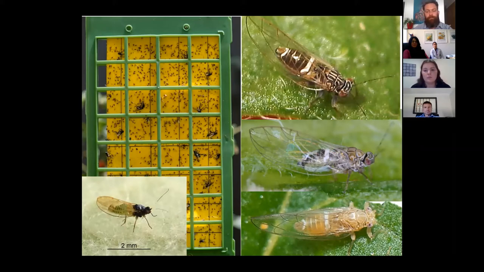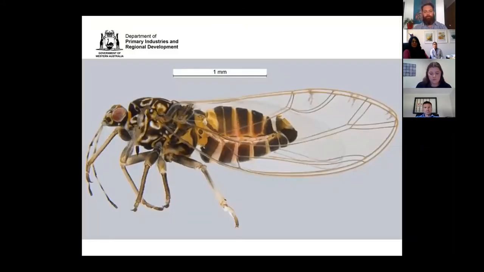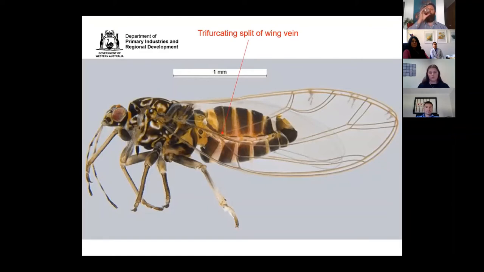Colour is not a good indication of being able to tell them apart. So how do we tell these critters apart when they're on sticky traps? We look at their wings — specifically the wing venation, which are the lines on the wing. Most psyllids in Australia belong to the family Psyllidate, which have a bifurcating vein that separates into two veins. TPP belongs to the family Triozidate, whose main feature is that the vein separates into three different veins — a trifurcating split. This is quite easy to see even with the naked eye, and is our first indicator that we may have a TPP.